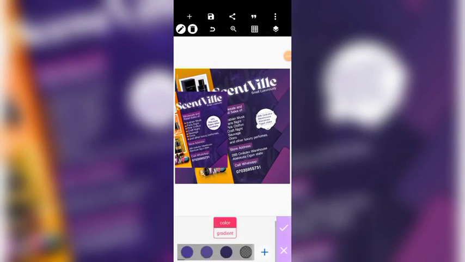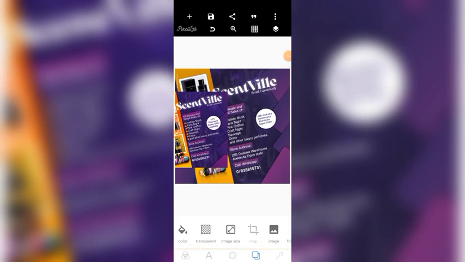The background color, that one is actually a darker one. So now let's leave it like that. Okay, so I wrote 15% discount sales offer, 15% discount sales offer available.